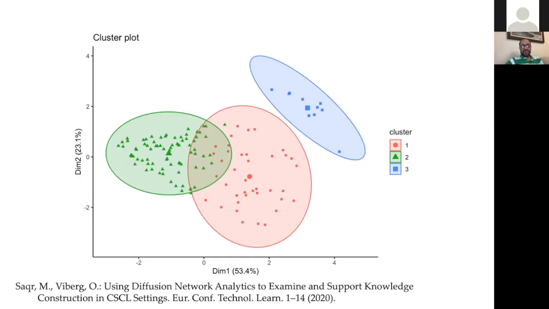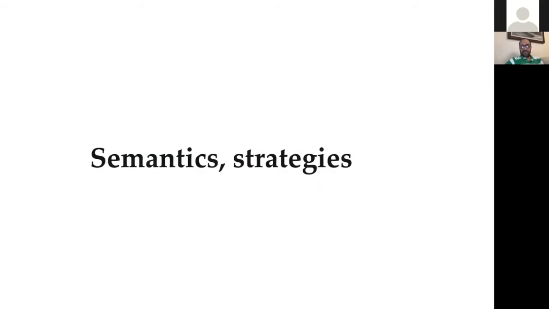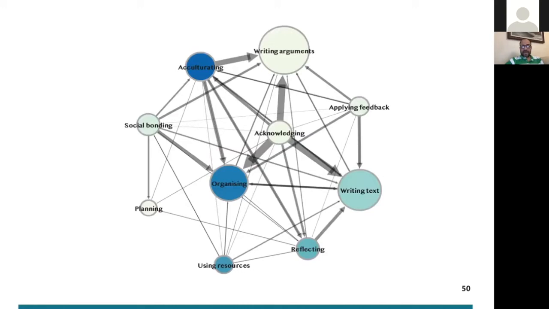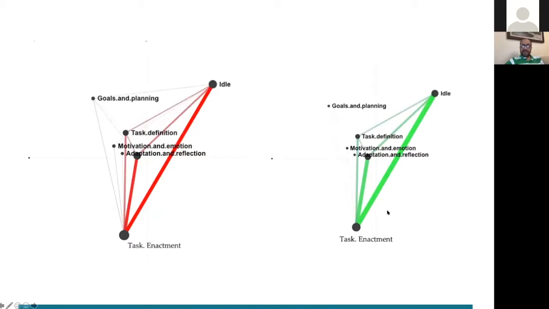Networks can also be used to describe semantics or strategies or constructs. This is a network in an academic writing course. You can see how the strategies or tactics adopted by students are interconnected to each other. And you can see that acknowledging is kind of a layer in facilitating the discourse about other things. We can also see that writing arguments is so much connected. And by looking at this summarizing graph, we can understand how the process went. We can use something we call epistemic network analysis. And in that we compare two groups and how each of the groups have used the self-regulation to enact or implement the collaborative process. We can see that this group have used goals and planning more than the other group. Otherwise, they're kind of very similar. But anyway, just with the one single network, you can summarize everything that happened in a network in a group.